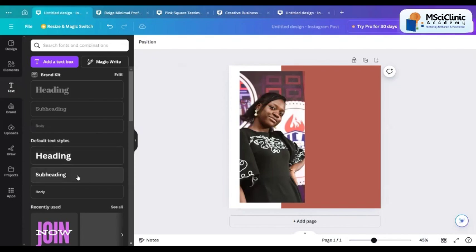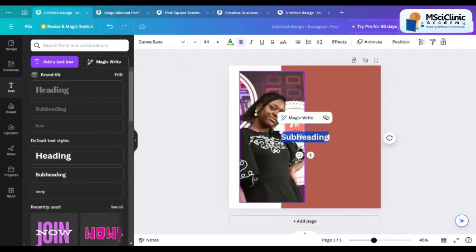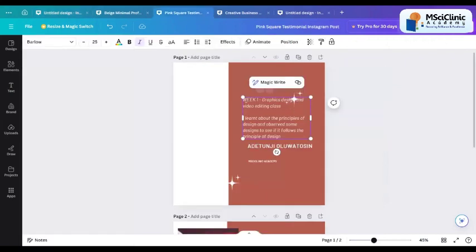So we are going to click subheading, and I am going to copy and paste what I wrote in this design.